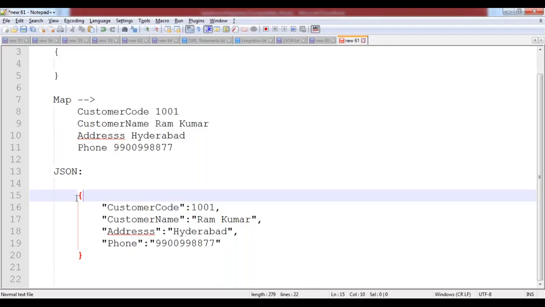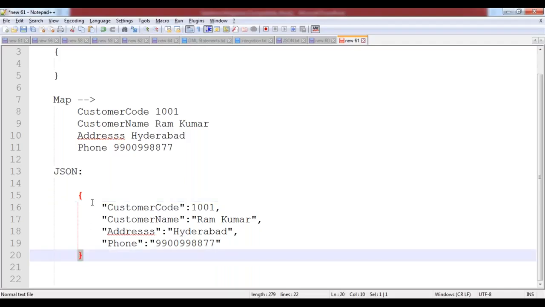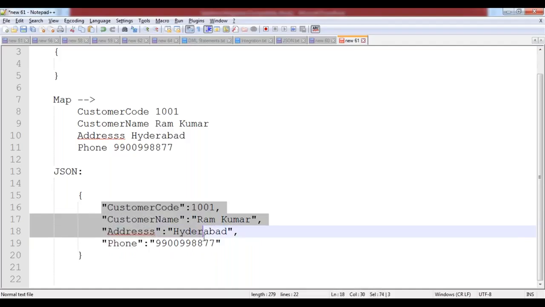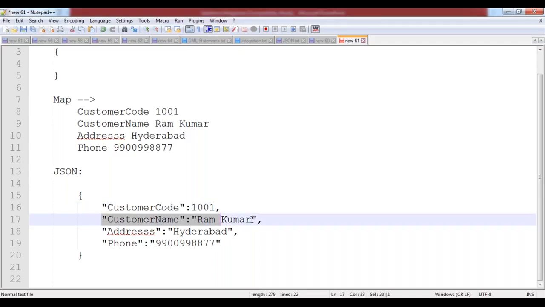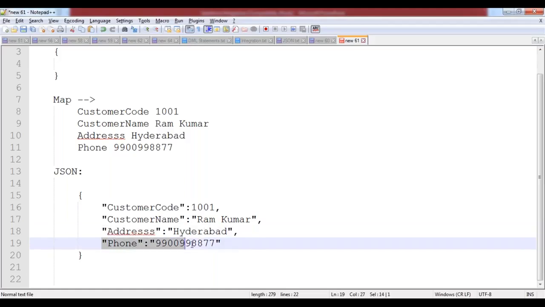JSON content is always represented inside these curly braces. Inside that, we can specify each and every piece of information in the form of key value pairs. This is the key, and this is the value. Both will be separated by using a colon. This is one element over here. The second element will be indicated with the help of a comma. Element to element, this is one element, this is the second element, third element, and the fourth element. Elements will be separated by using a comma, and in one element we have the key and the value, which are separated by using this colon symbol.